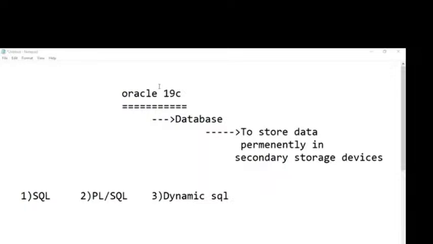Suppose data is in table format in an Oracle or SQL Server database. I am a developer, you are a developer, and I am also an end user. If we want to operate on data in these databases, which language do we use? SQL is a language, a non-procedural language. But not only SQL: to operate on data in Oracle database software we use two languages. One is SQL, structured query language. The other is an extension of SQL with procedural language concepts embedded, that is PLSQL.